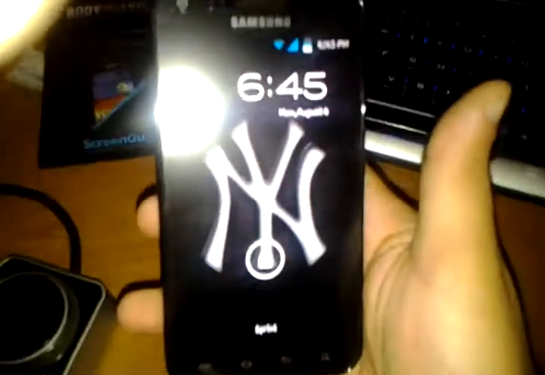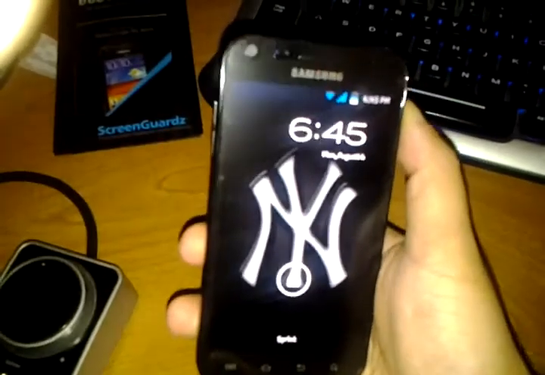Here's a quick video showing this memory touch that I have on there. On the Epic Touch. Pretty decent. You don't notice these smudges when the screen's on, so let me turn the screen on there. So you don't really notice it. So that's pretty good. The screen guards that I got, they're on Amazon.